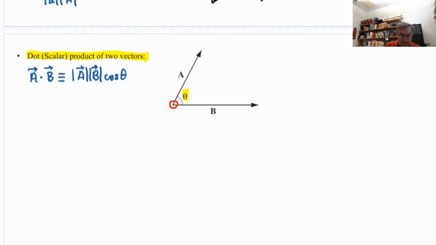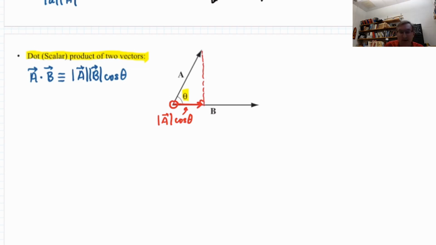Okay? That is the definition of scalar product. One way to think of it geometrically is if I were to take the projection, as it were, of the vector A along the direction of B, that would be, let me draw that, right there. That would be that arrow I just drew in red is the projection of A along the direction of B. And that projection is from trig, magnitude A cosine theta.